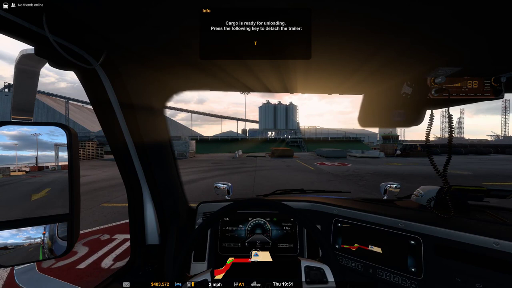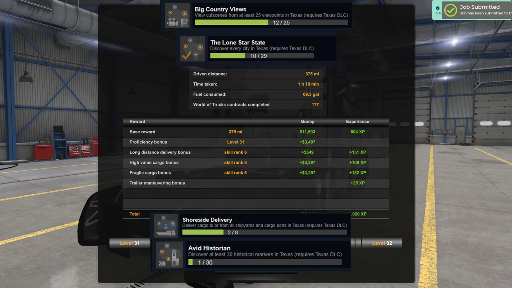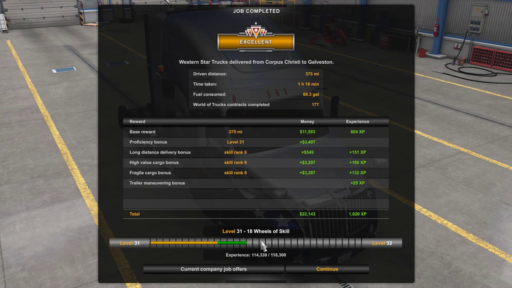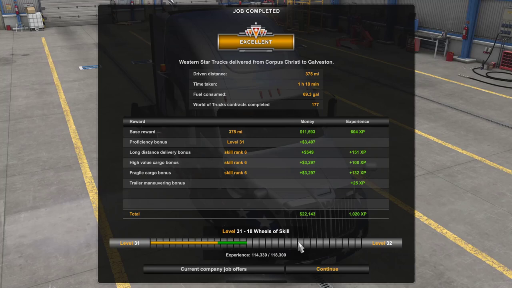Right, we made it. Okay, Shoreside Delivery number 2 of 8 just popped up. So we got one just before, like I was talking about. But anyway, we've also got the viewpoint achievement, and we've also got the Lone Star State achievement popping up on screen for me. But okay, short little drive, 22,000 US dollars, just over 1,000 XP as well, some proficiency bonuses and whatnot there. So not too bad at all. It took us a bit longer than it would have because we did some tiki touring. That's what you can expect.